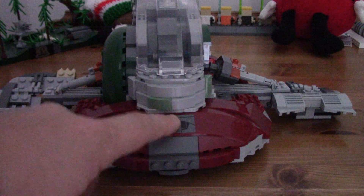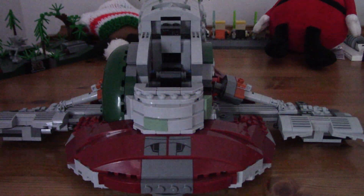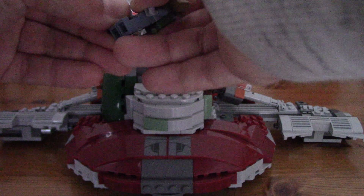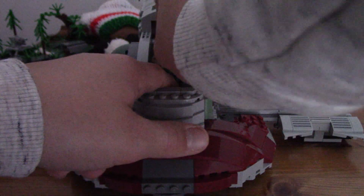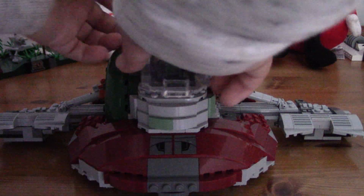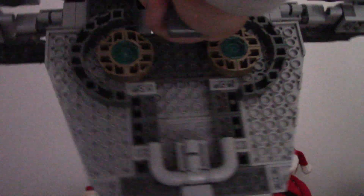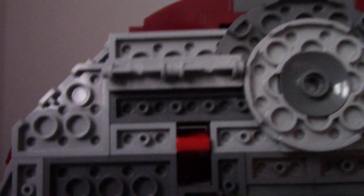Down to the front - some stickers actually here, pretty awesome. The cockpit pops off, and if we grab our beautiful Boba Fett, you have to put the pauldron down, you have to have the gun a certain way and put them in this way. There we go, not really too bad but he's pretty finicky to get in. When you pick it up, the wings fall down like this, and when you bring it up, like that. There's also a carrying handle at the back and engines as well. These little things fire - and yeah, lost both of them forever.